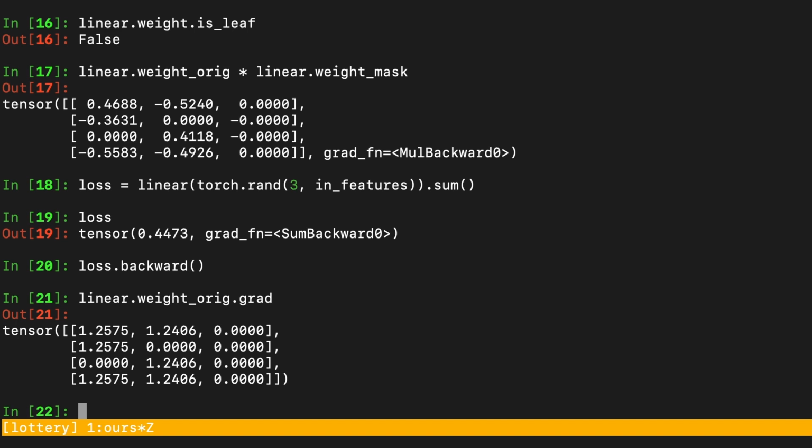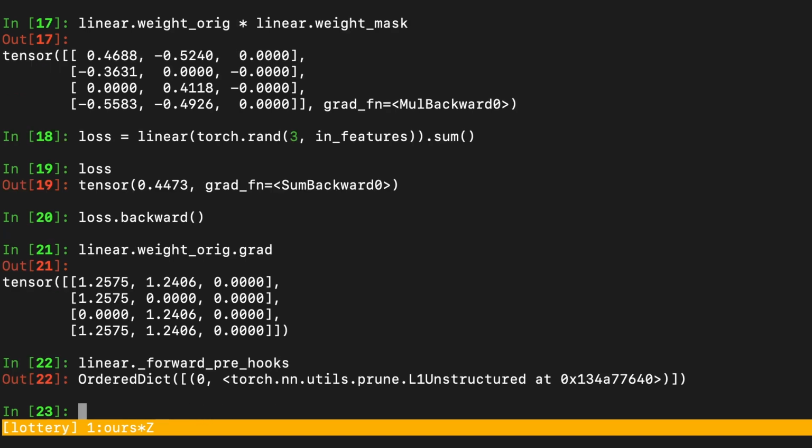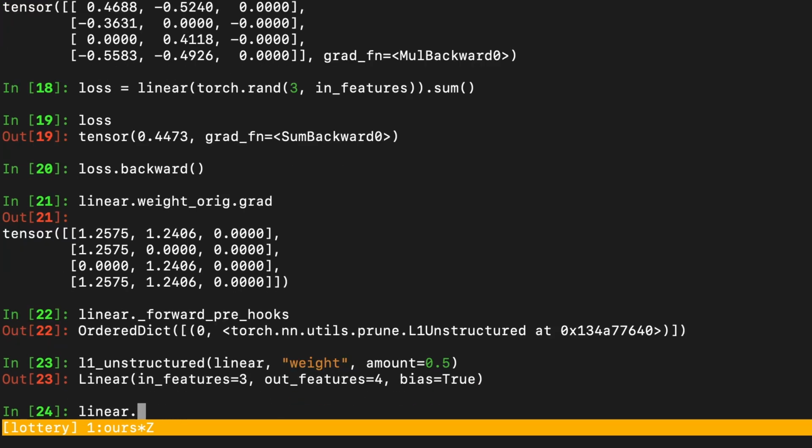Another interesting thing worth mentioning is where exactly the update process takes place. As you can see, the forward prehooks dictionary is not empty anymore, and there seems to be a hook. Without going into details, this is exactly where the element-wise multiplication of the mask and the original weight is taking place. This forward prehook is always going to be called just before our forward pass, and that way we guarantee that the linear weight tensor is always up to date. Lastly, we also want to investigate what happens if we prune the same module multiple times.